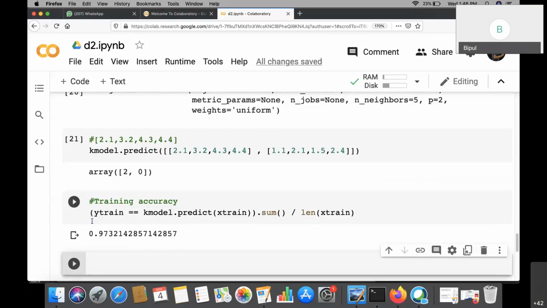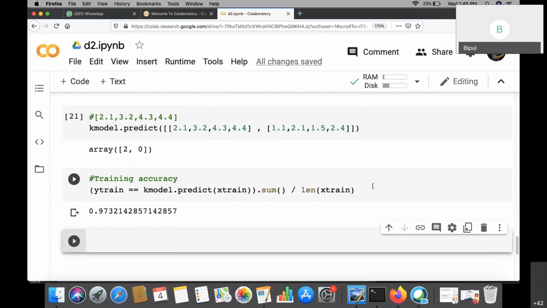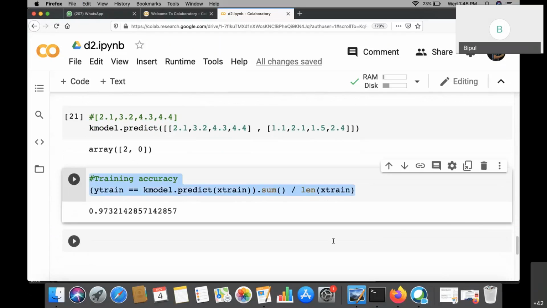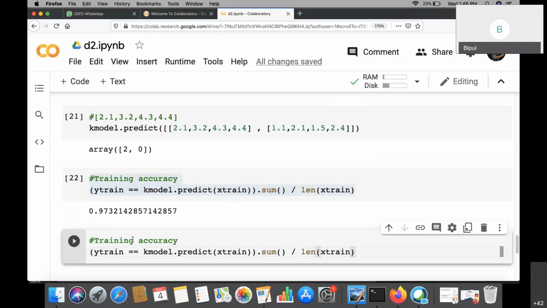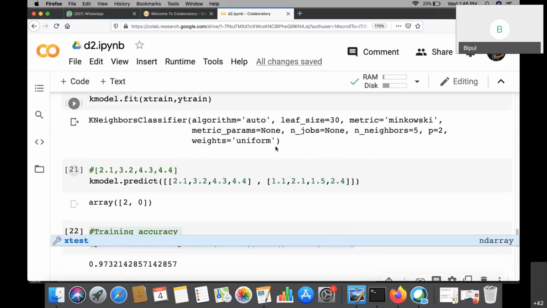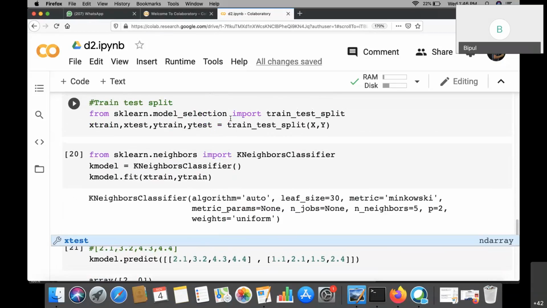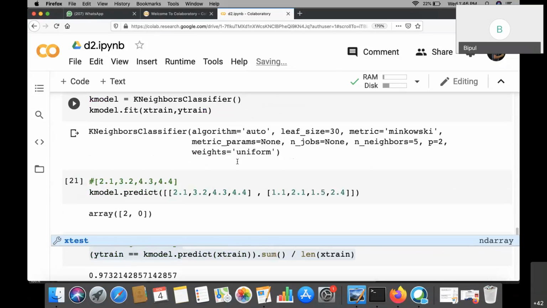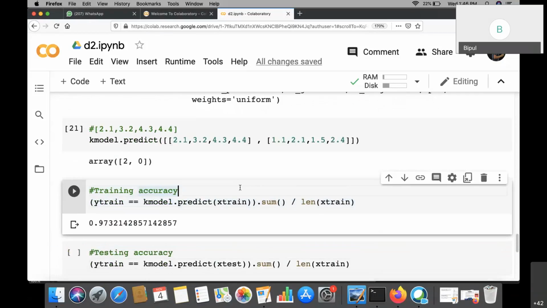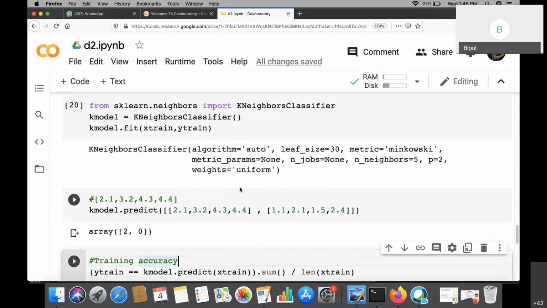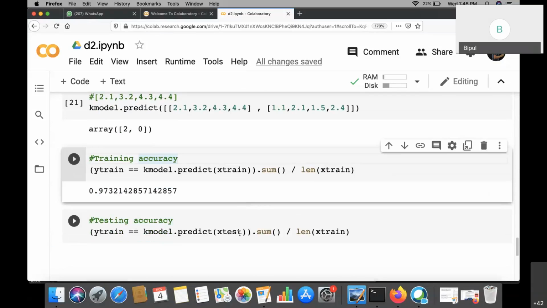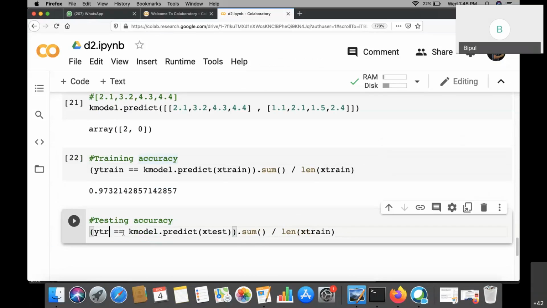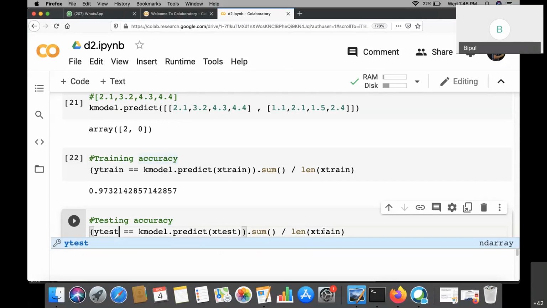Okay, training accuracy is 97%. So let's discuss the testing accuracy. The testing accuracy will be calculated over the testing data. And where is the testing data? Testing data is x test. Training has been made on x train and y train, and accuracy is calculated on the same data set on which training is made. That's why it is called training accuracy. Training has been made on x train, but accuracy is getting calculated over x test, on which no training was made. That's why it is known as testing accuracy.